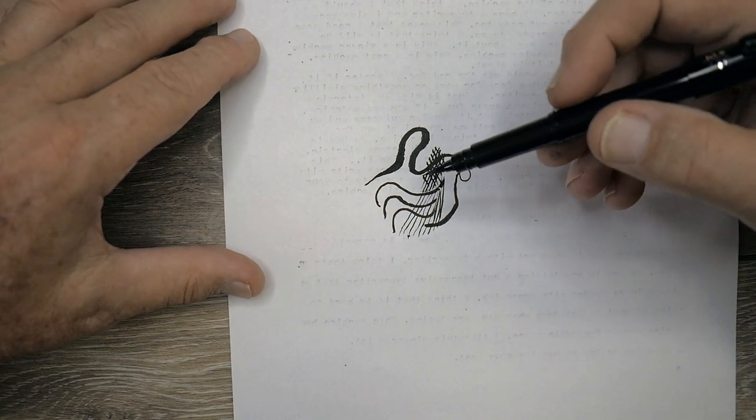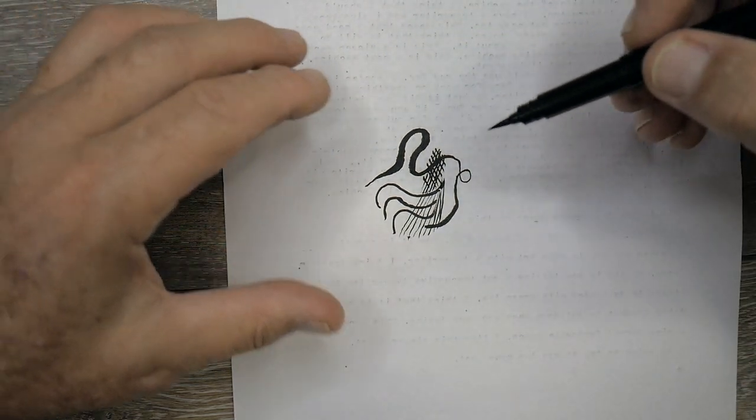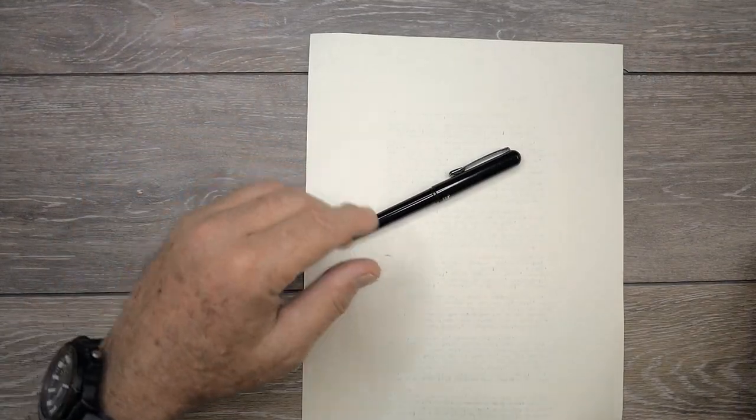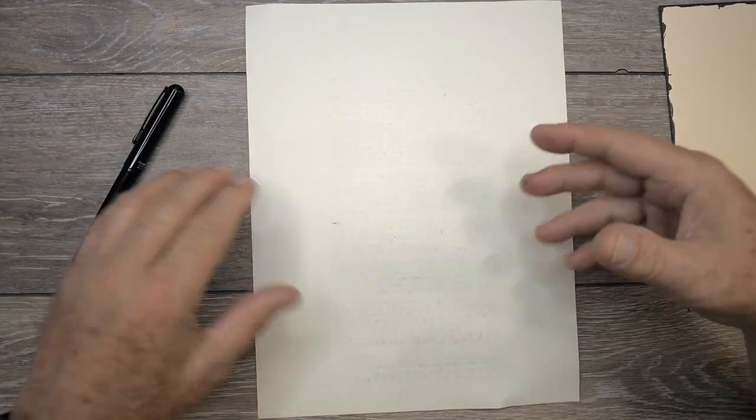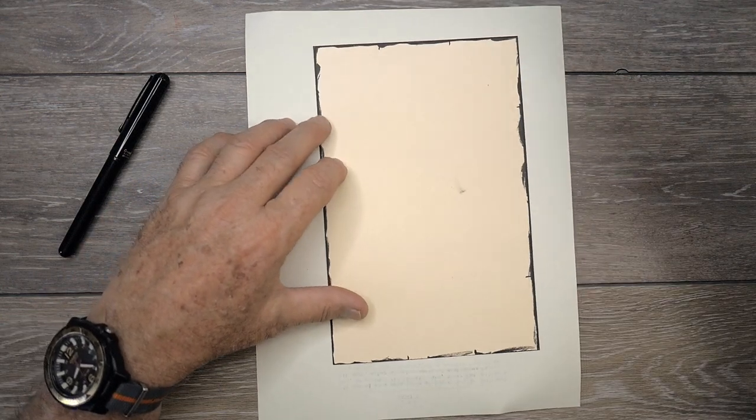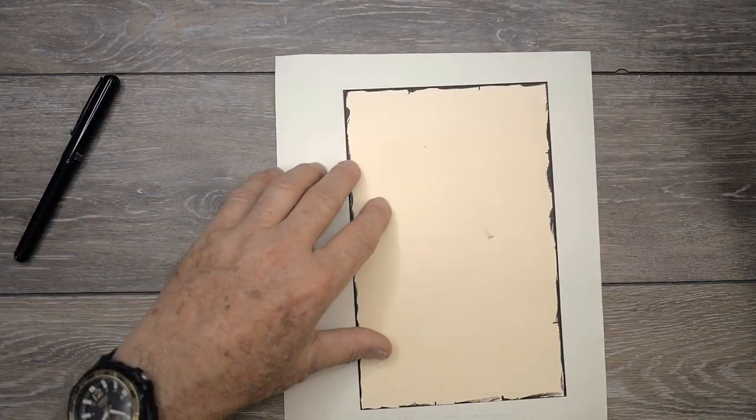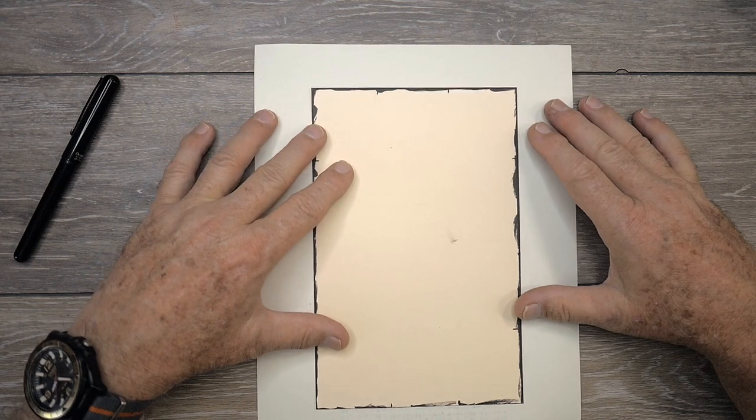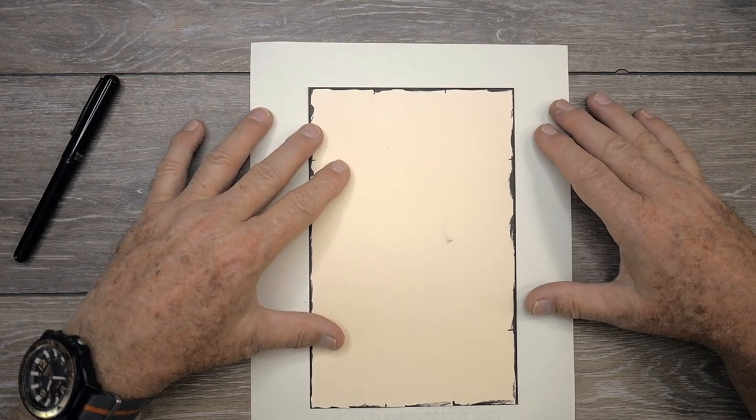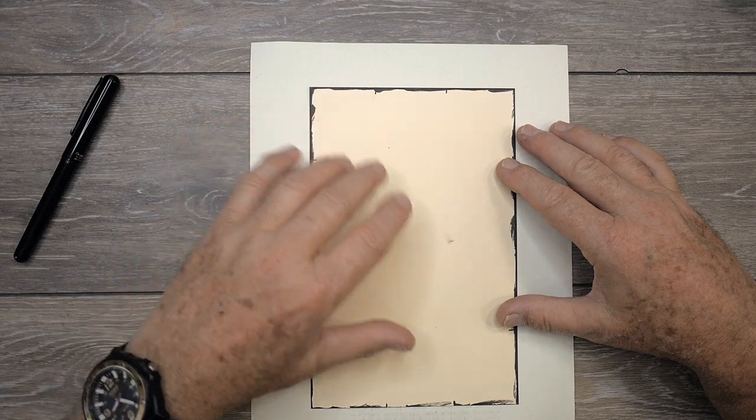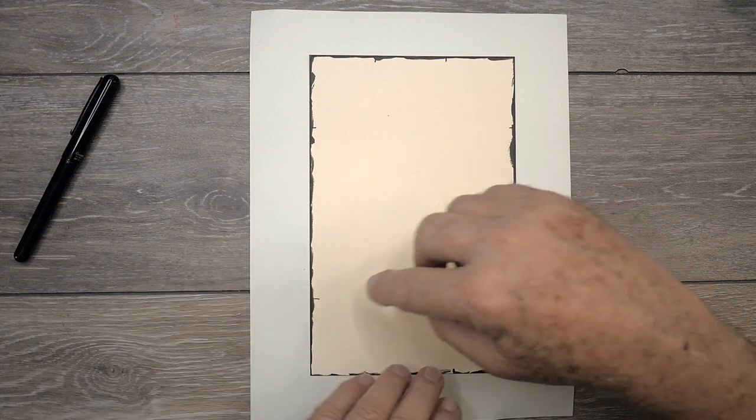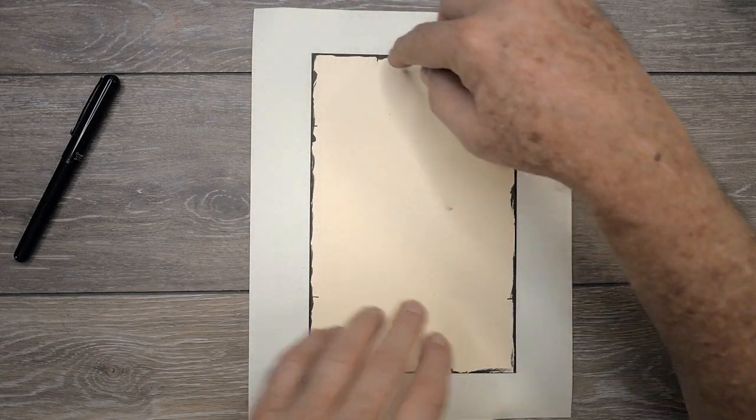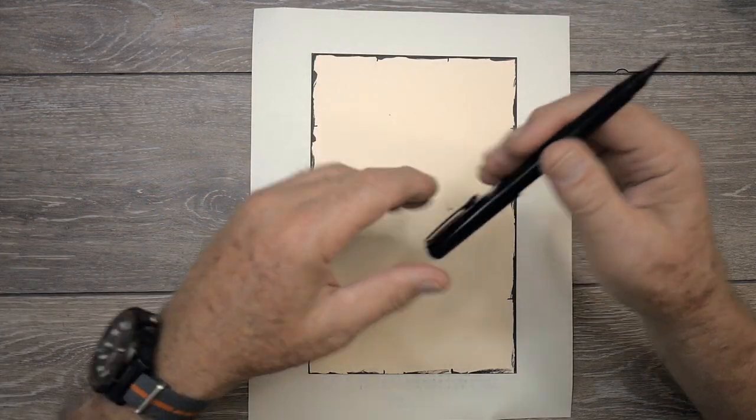I thought this would be a great pen to use for doing our little border effect around our typing area. This is a practice sheet of paper. Here's one of those two halves from the cardstock that I have already used and you can see the effect we're going for. The purpose of the cardstock is going to be a mask. I want a very fine straight line on the inside of the border where the typing starts, but I want an irregular, more organic line on the outside.